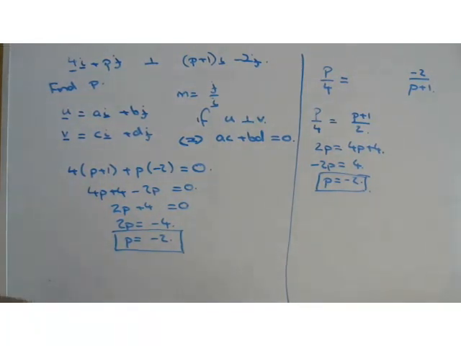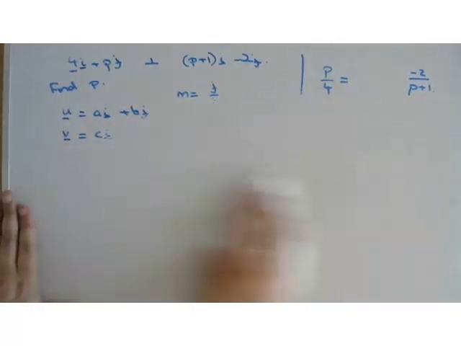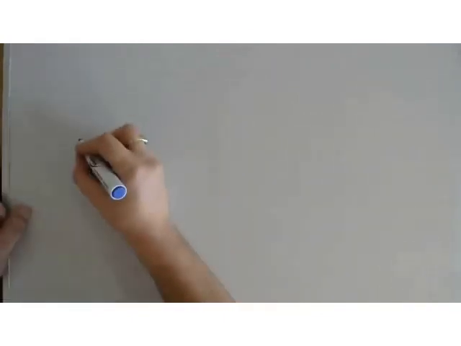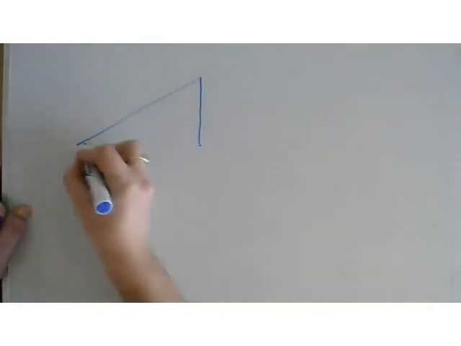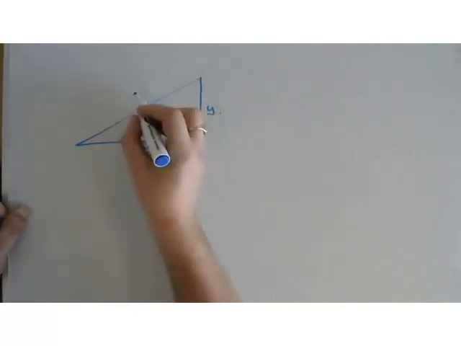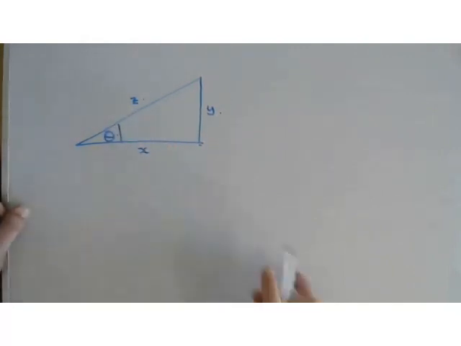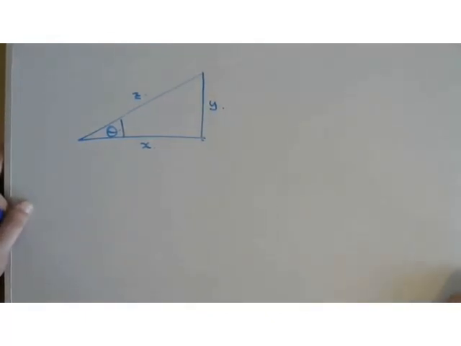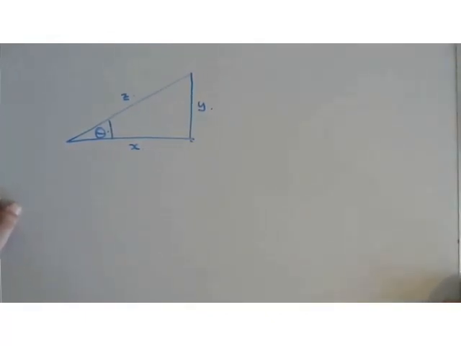So the next thing that we're going to do today is a little bit of trig and how we use trig in vectors. We're going to start with a right angle triangle. I'm going to call this side X, this Y, and this one Z, and we're going to give this angle here of theta. X, Y, Z, and theta.